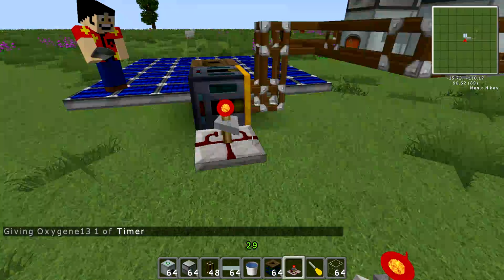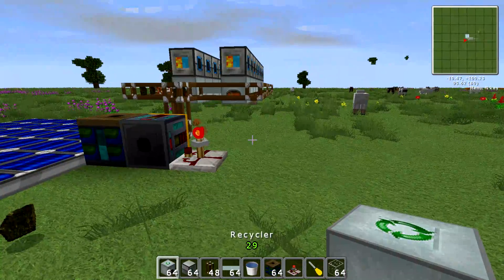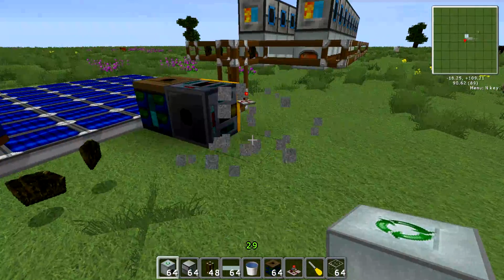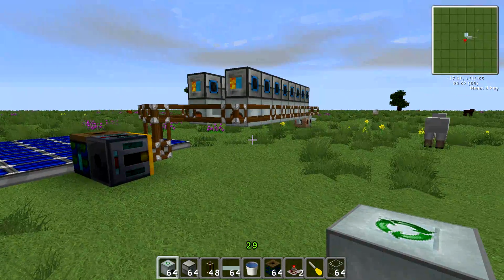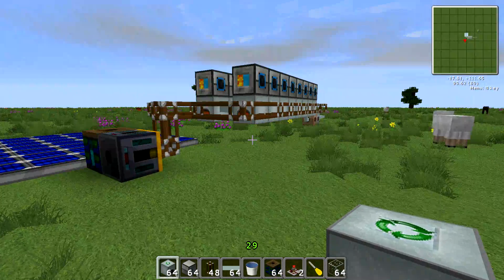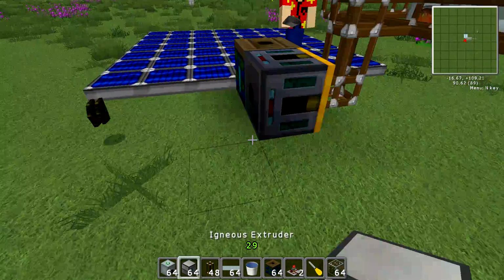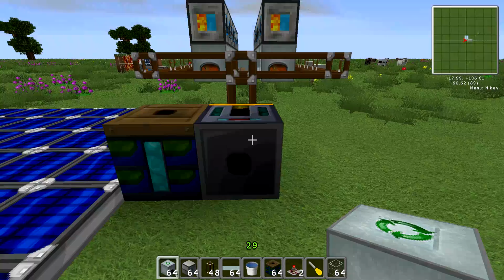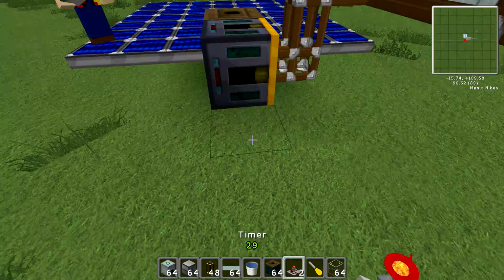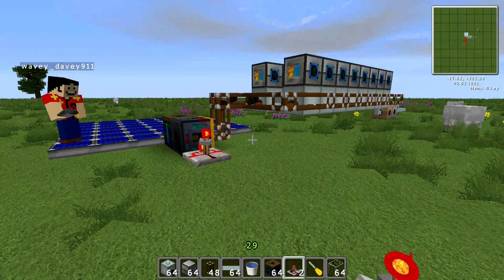Right, if I put this on a tick of 1 second, what it's doing now is every tick, it's extracting 1 scrap from the machines. Which is all well and good, but if you have each of these machines producing 1 scrap every 5 or 6 seconds, eventually this isn't going to keep up. So what I prefer to do is put them in stacks of 4 in the retriever, which means when any machine has 4 scrap, it will retrieve that instead. Once a second you'll get 4 scrap through, hopefully.